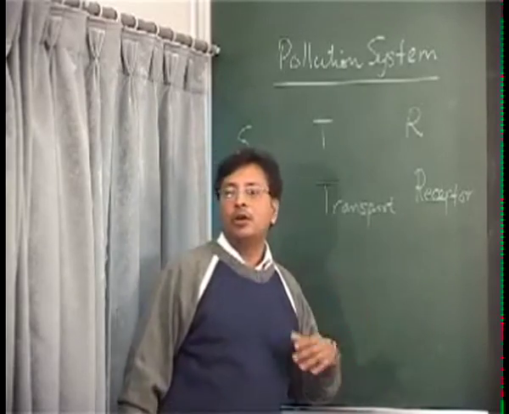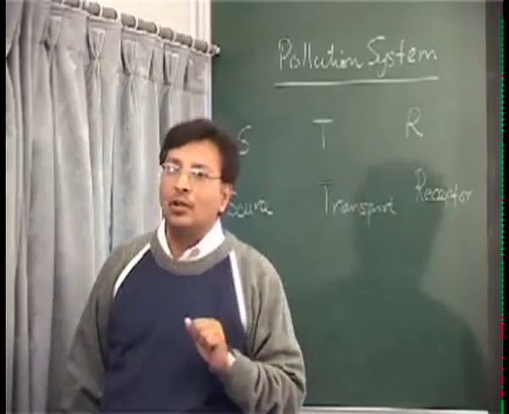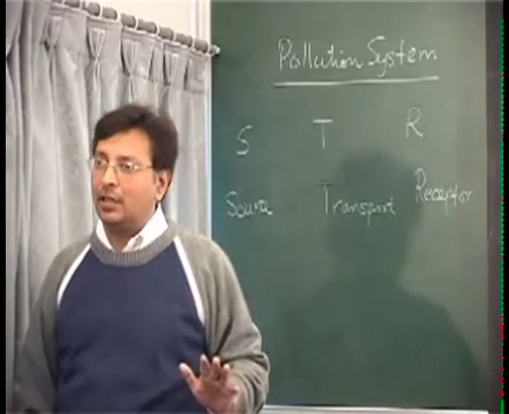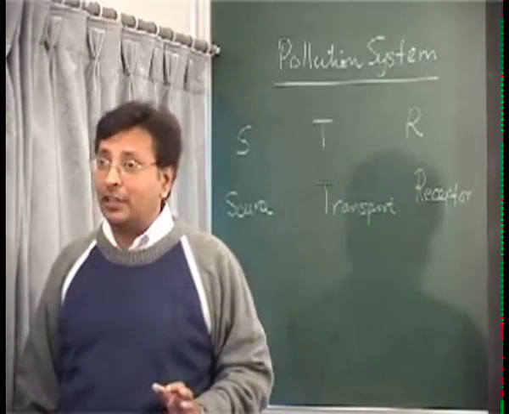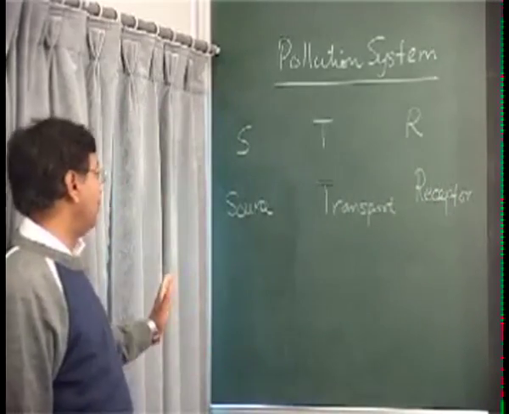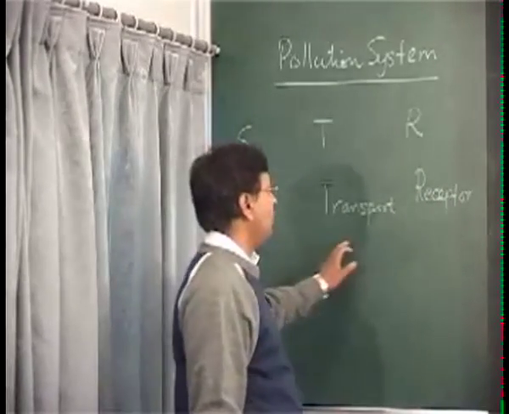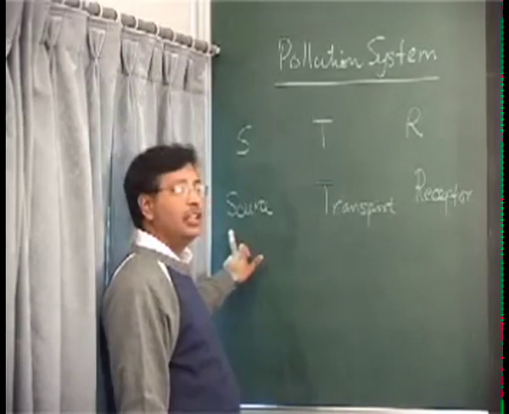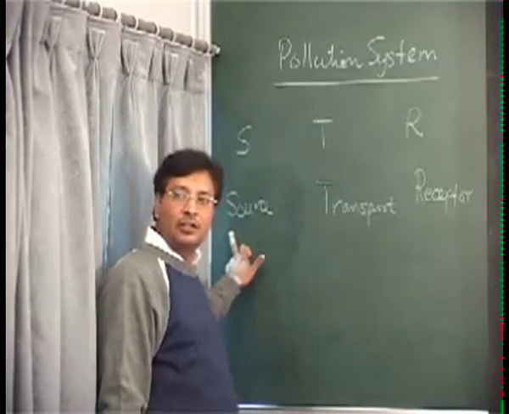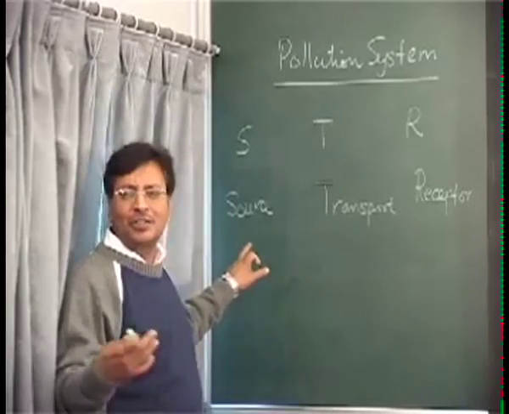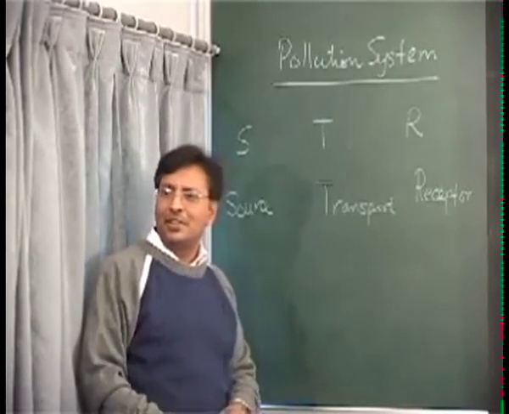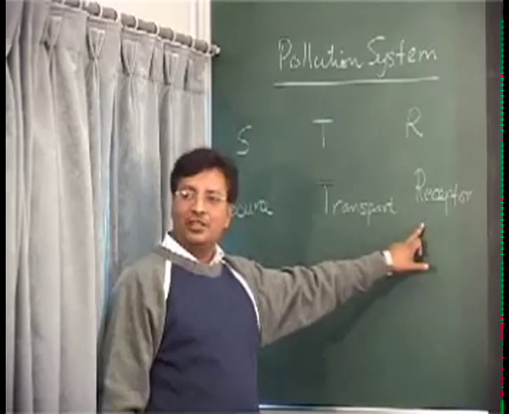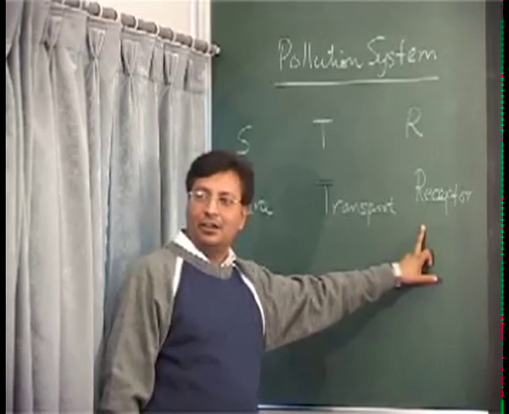You can talk about water pollution, you can talk about air pollution, you can talk about soil pollution. You can talk about noise pollution if you like. Three components, very important things: source, transport, and receptor. And all the time what we are doing is studying this. There are sources, industrial sources, combustion sources, and like the wastewater generated, transported through the rivers. And somehow it is affecting the receptor. Who is the receptor?